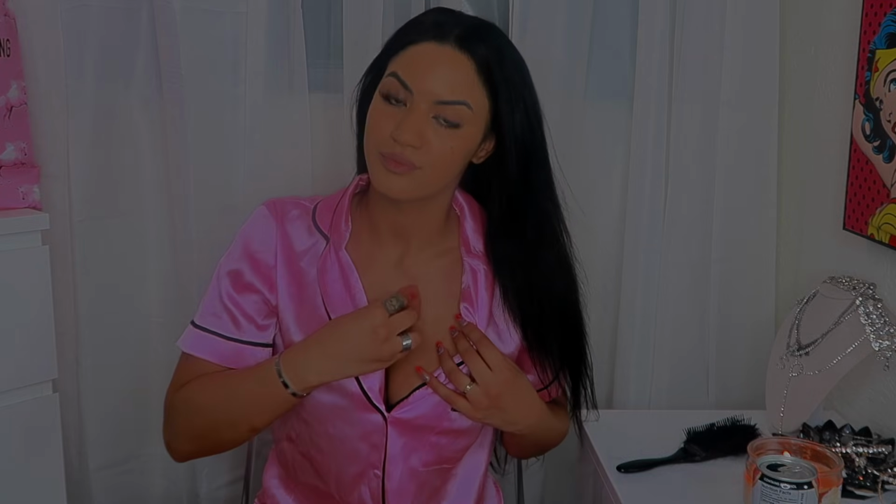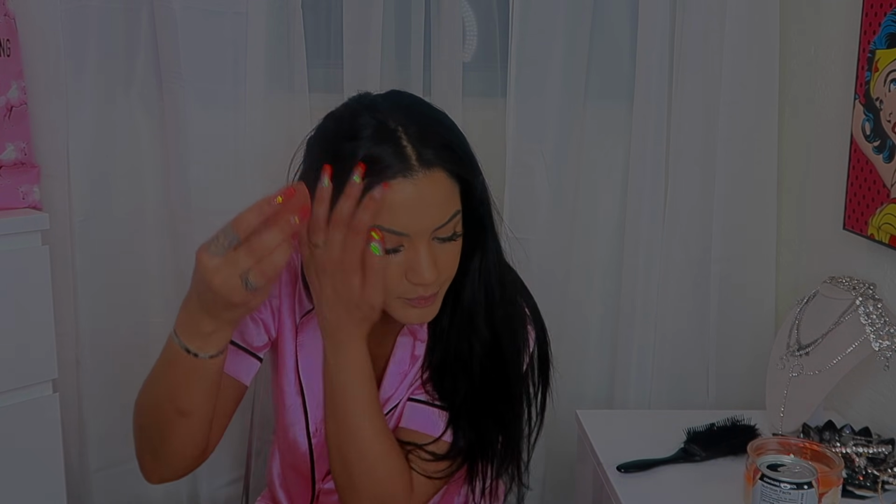Not bad. It actually matches really well with my neck. I don't know if you guys can tell, but it does. If you think it doesn't, it's because the camera's messing up. But I'm seeing it in real life and it does.